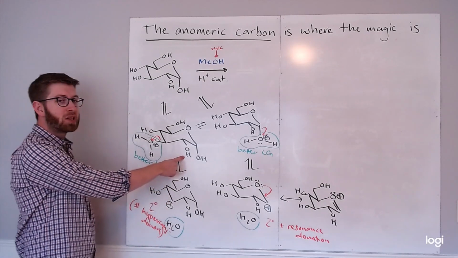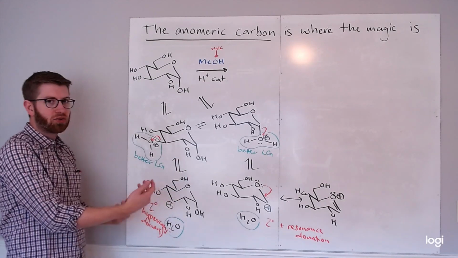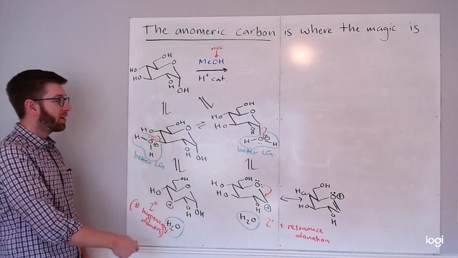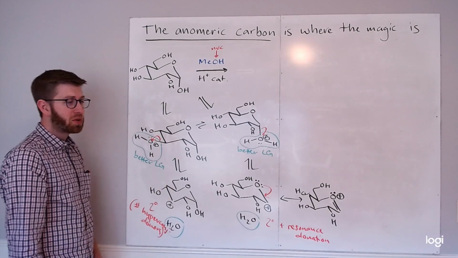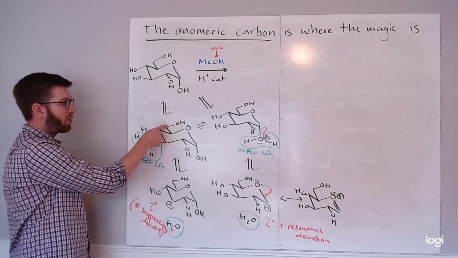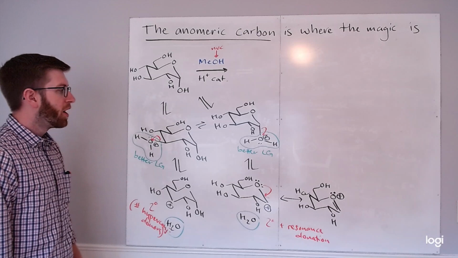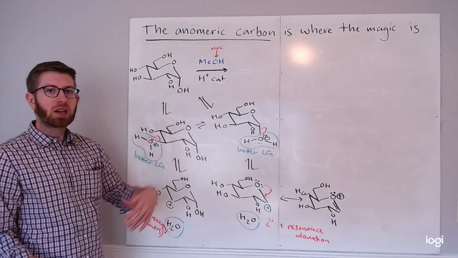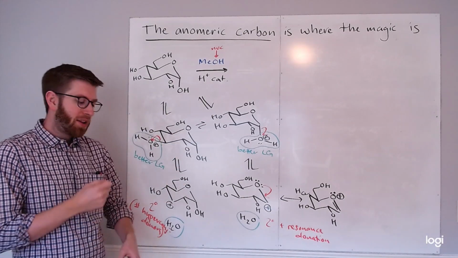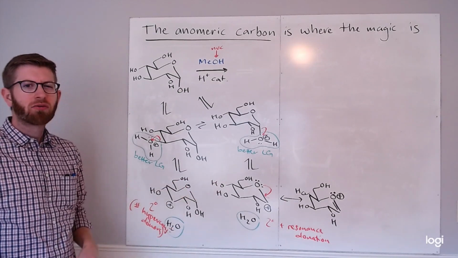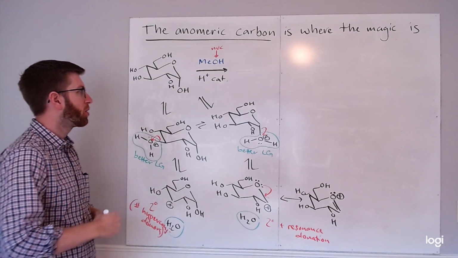You could protonate the C2 alcohol, and you'd find you would just have a normal-looking secondary carbocation. C3 gives it, that's what we analyzed. C4 would give you the exact same result. And then protonating the alcohol on C6 will give you a primary carbocation. So that'd be even worse. So what we're seeing here is under acidic conditions, we essentially activate the anomeric position by making a very easily formed and relatively stable carbocation.